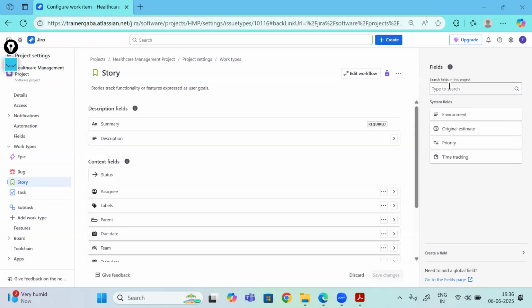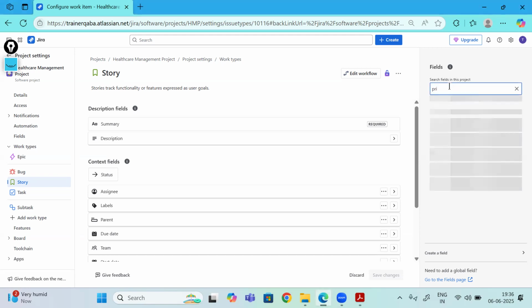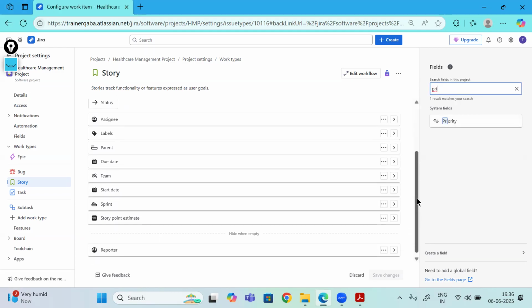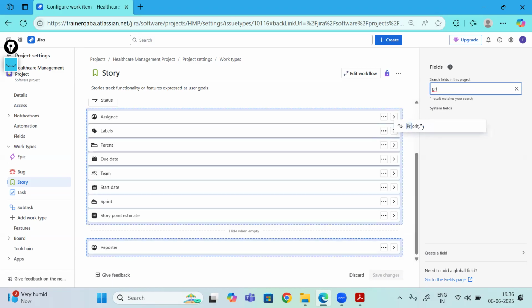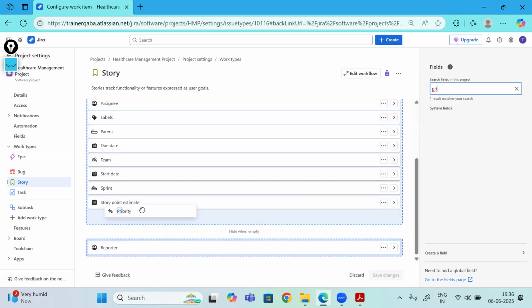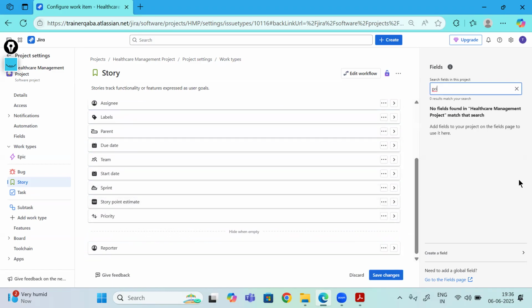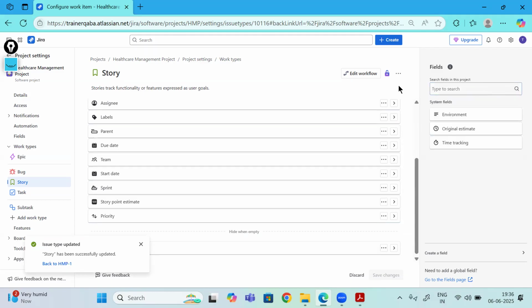You can look for this priority and you can drag, drop. Right. This is what it is.